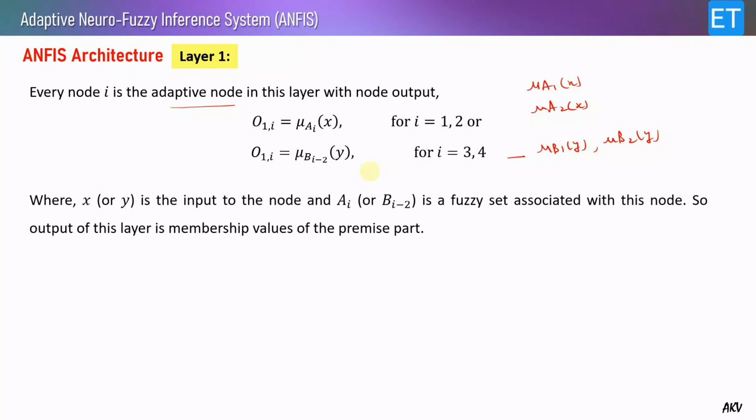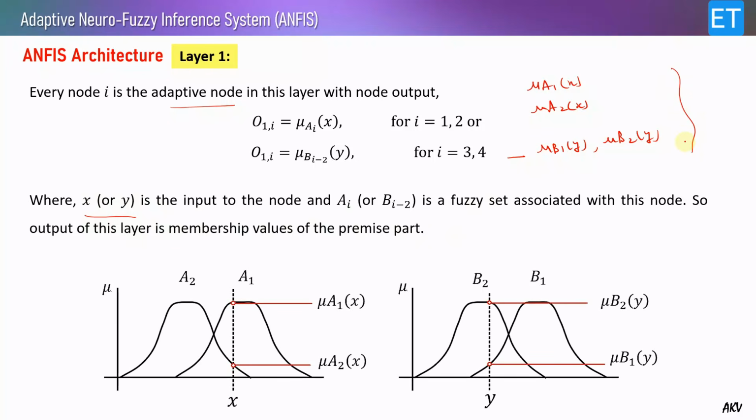So that is the fuzzification. For 2 crisp input values X and Y, I get these 4 fuzzy values. You can clearly understand from this figure that for a particular given value of X, I get these 2 fuzzified values. You can say that X cuts the membership function A1 at this point, so I get mu A1(x). And it cuts the membership function A2 at this point, so I get mu A2(x). Similarly, I get mu B1(y) and mu B2(y) for the given value of y. So this is how the fuzzification takes place.